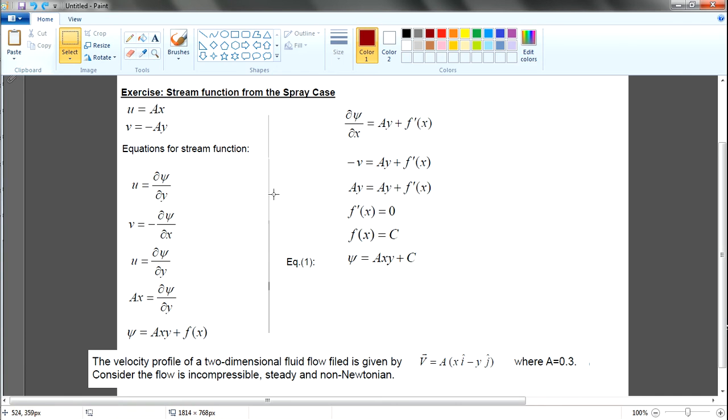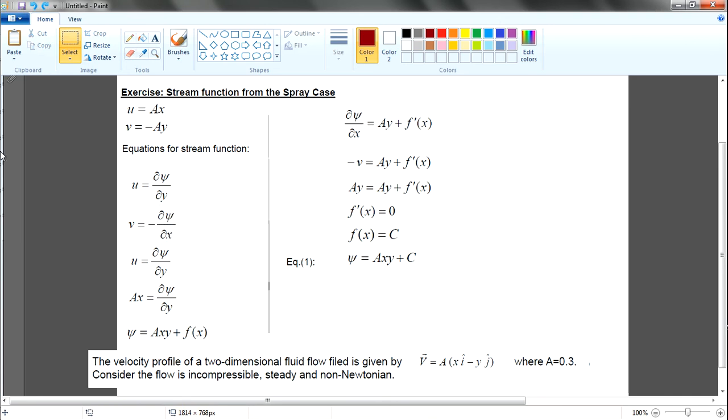And then because you want to eventually solve for the equation itself, you want to know what xi actually is. So you differentiate one time, partial xi in terms of partial x now, and you get ay. So you differentiate x, you have ay plus the derivative of f(x), and so you have this equation, right?